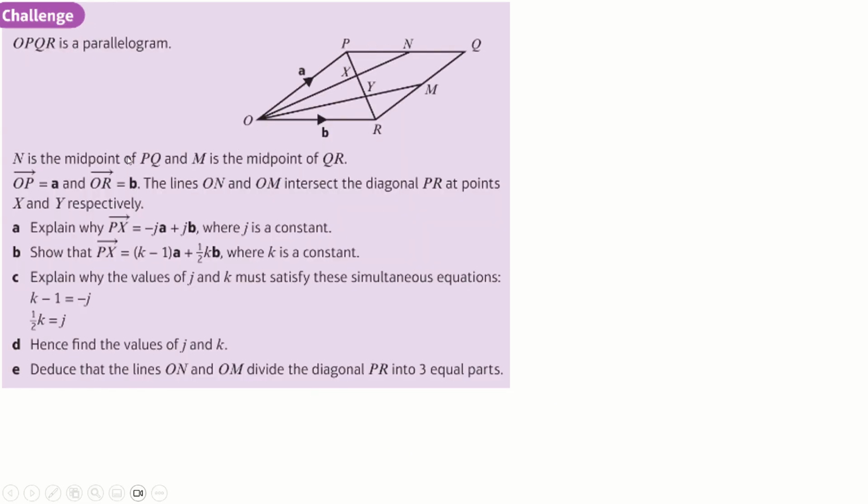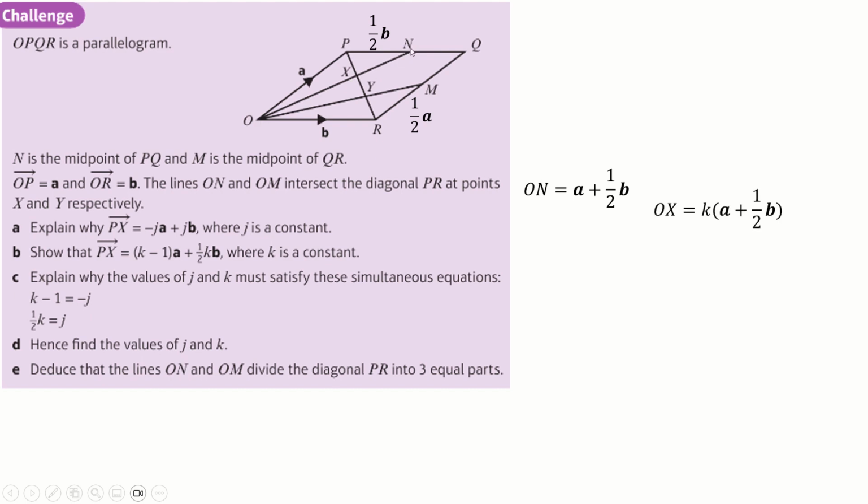Next one is kind of cool. We've got this parallelogram here, and it's going to ask us a bunch of questions about this. So p to x. Now, what I'm first going to do is say p to n is a half of b, because n is the midpoint, and likewise r to m is a half of a, because that's the midpoint, and these are parallel vectors, so they're the same. Now, p to x, therefore, firstly, I'll say O to n is just a plus a half b, and then therefore O to x is just some amount of a plus a half b.